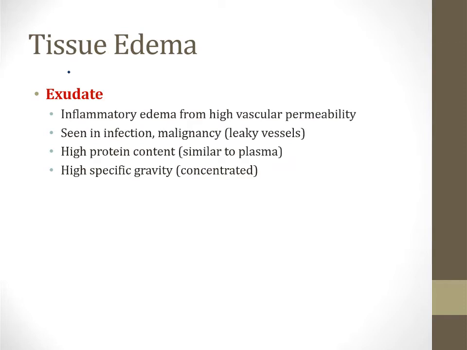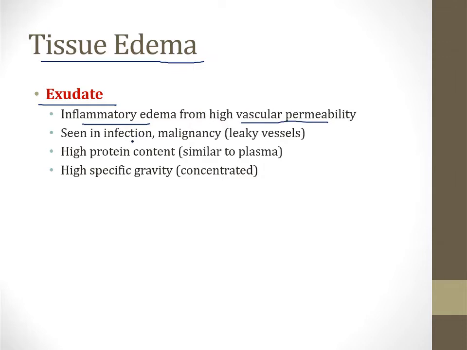When you evaluate patients clinically, you will often identify tissue edema or swelling as part of a disease process. For example, that swollen big toe we saw earlier from gout is an example of tissue edema, but there are many other disease processes that also lead to the same thing. There are basically two reasons why tissue edema can occur as part of a disease process. The first reason is called an exudate, or an exudative form of edema. This is what we've been talking about up to this point in this video. An exudate means fluid leak into tissues that is in the form of inflammatory edema from high vascular permeability.